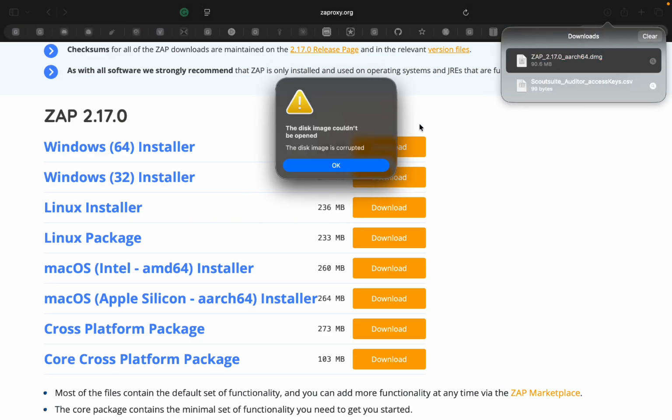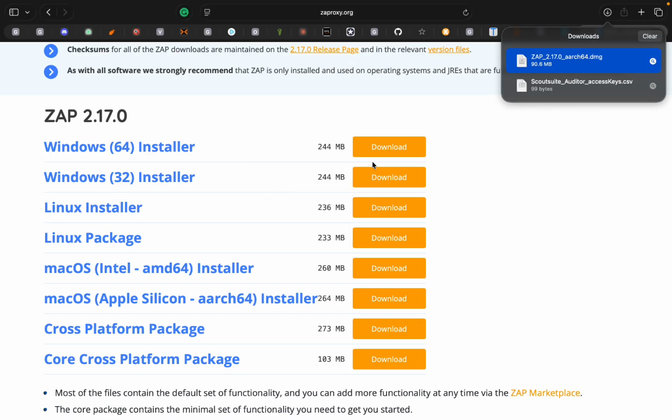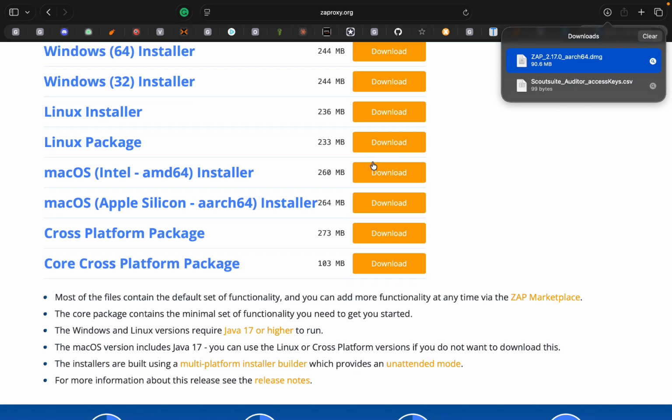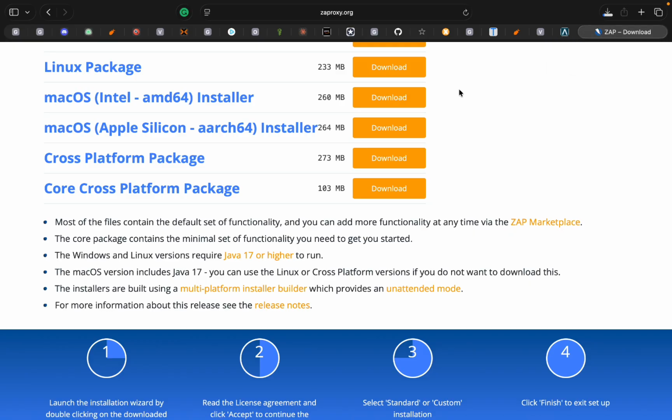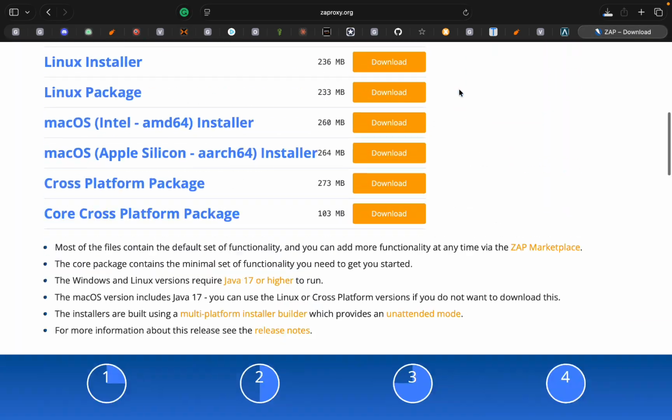I also want to say, you're going to see this pop up if you're using Mac. I could not get the Apple Silicon one to work, so I used the cross-platform package. I found that to be able to be downloaded and installed onto my computer. But also, I want to preface, you're going to see me do this here in a moment.